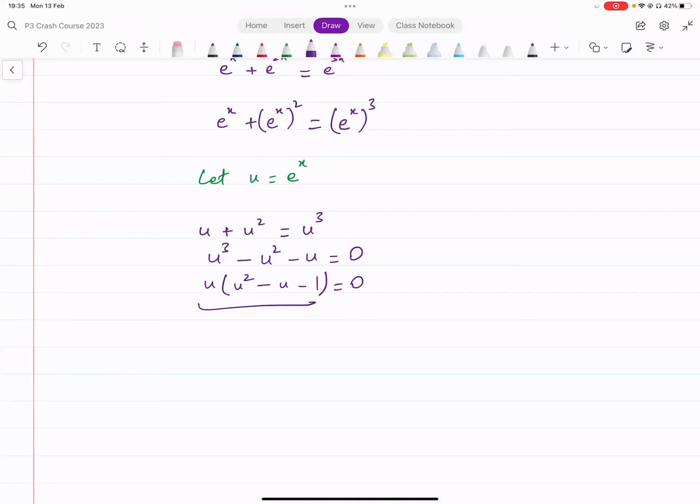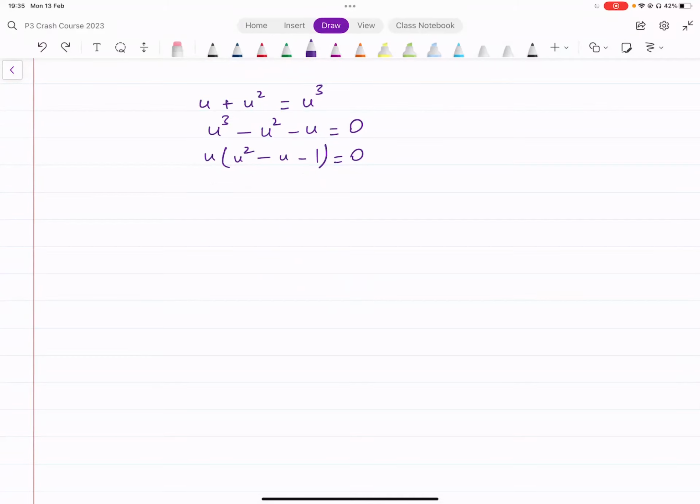Now we've got two factors that are being multiplied and the result is equal to 0. That means either this first thing is equal to 0 or this thing is equal to 0. One of these has to be true. So we say either u equals 0 or u square minus u minus 1 equals 0. Now this we already have now. Let's solve this equation and see what we get from this. Can we factorize this? We can't. So we have to use quadratic formula. We put values in the quadratic formula. u equals minus into minus 1. That's minus b plus minus square root of b square minus 4 into a into c.